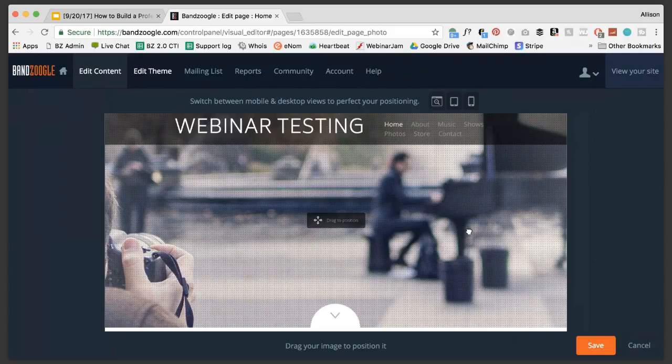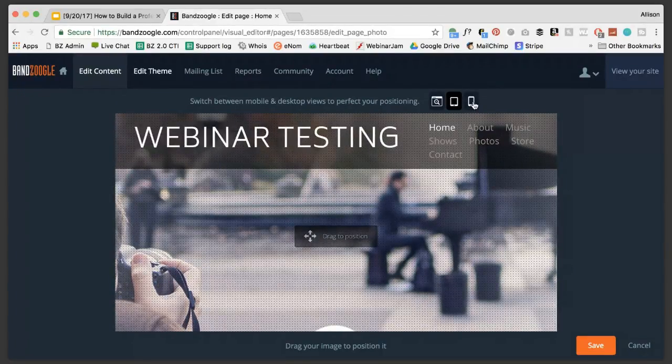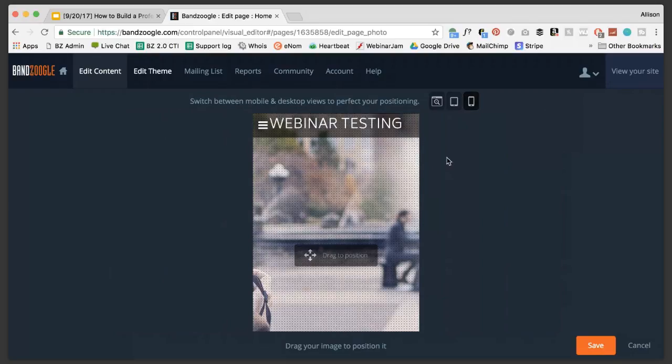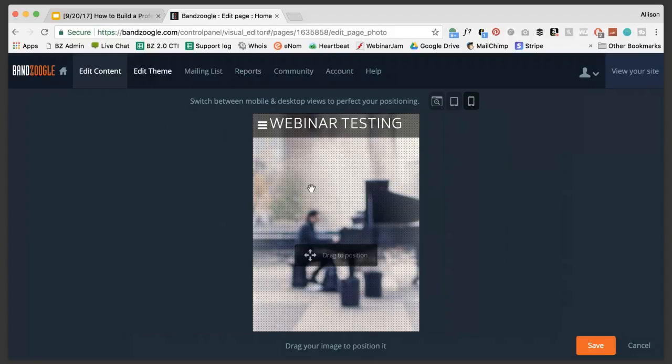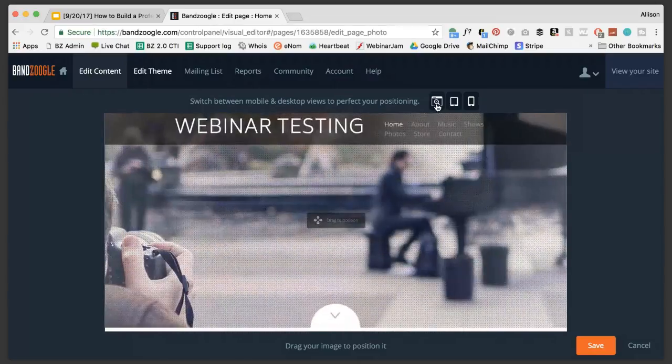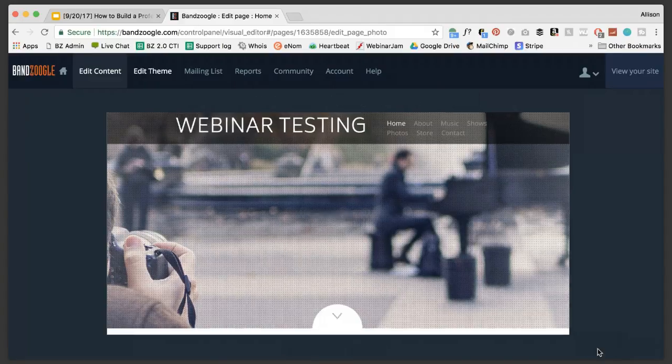Another cool thing is that in this area, this is what it's going to look like on a desktop device. But I want to see how it's going to look on my tablet. So when I click this, it's going to show me that it's scaled down to be on the tablet. Now, of course, a mobile phone is smaller. So now this piano guy right here who I want to be in the picture is not in the picture. So what I want to do is slide it over so that that's more of the focus. Now on a mobile device, that's going to be the focus. But when I go back to the desktop, it shows me the full image. So I like that. I'm going to go ahead and save it.